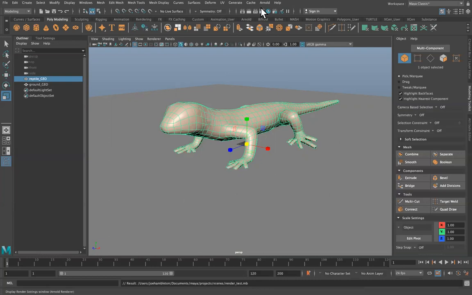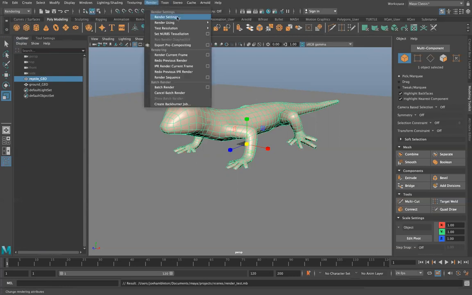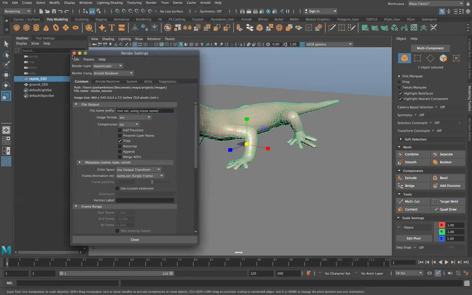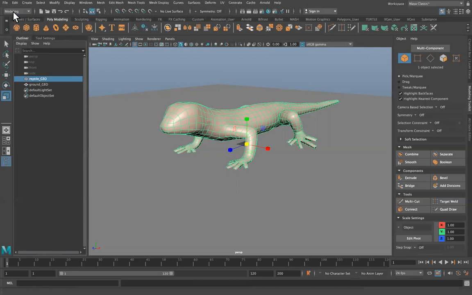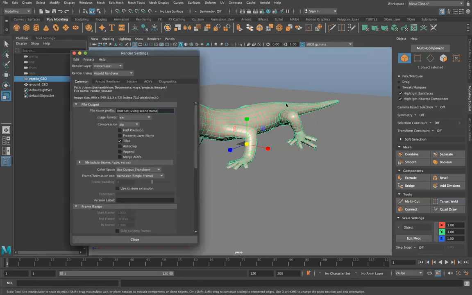But for now, I want everyone to click on either this little icon, this is a shortcut for it, and you can see that this clapperboard is the render icon, with the cog on it meaning settings. Or if you switch to the rendering menu set, you can go to Render Settings. Either works. I like to keep this on modeling most of the time, so I just click this button here.